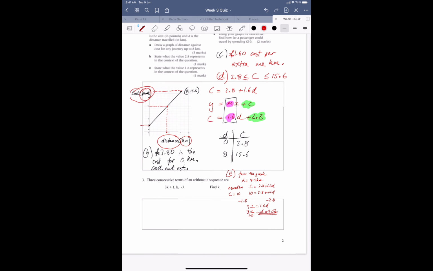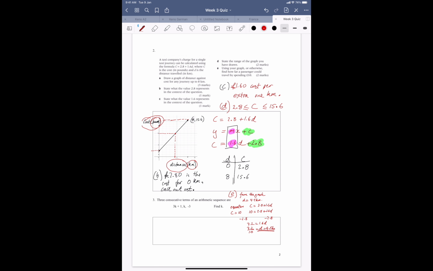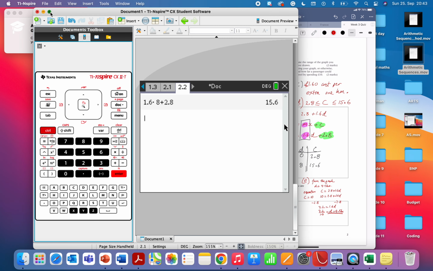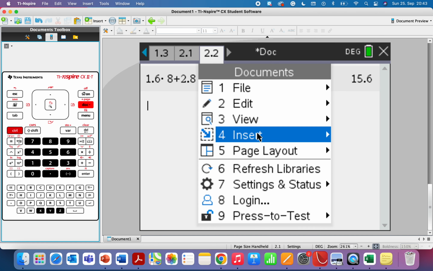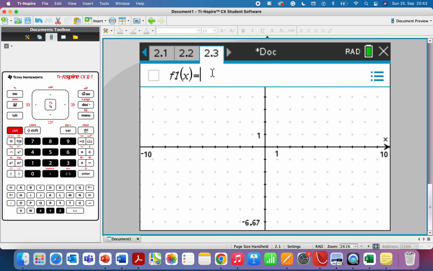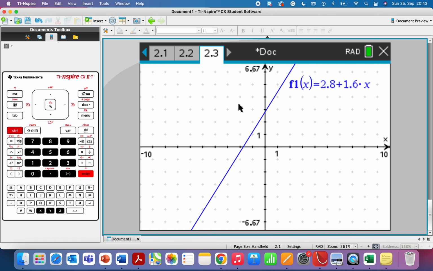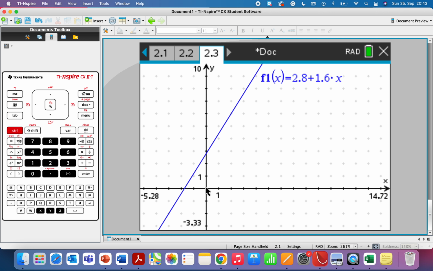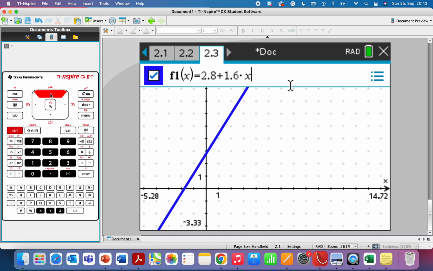So that's basically all of the question done just by a non-calculator graphing method. Maybe use the calculator to do some numbers. But let's again try this with the TI-Nspire. So let's get this big screen. And if I go doc, insert a graph, and just go ahead and type in the equation, which you might remember is 2.8 plus 1.6x. And obviously our graph wants to start at x is 0 and finish at x equals 8. So we can go and label that. So what you can do now is press Ctrl G to go back to the graph, or press Tab. Once you press Tab, press up, you go back to the equation.